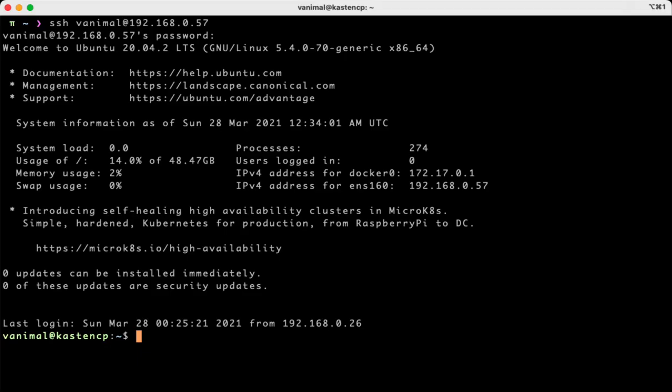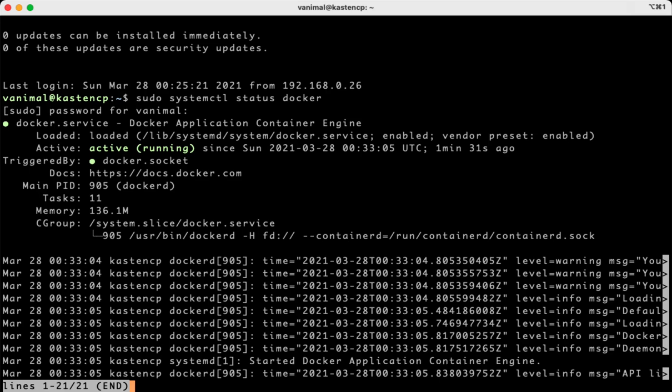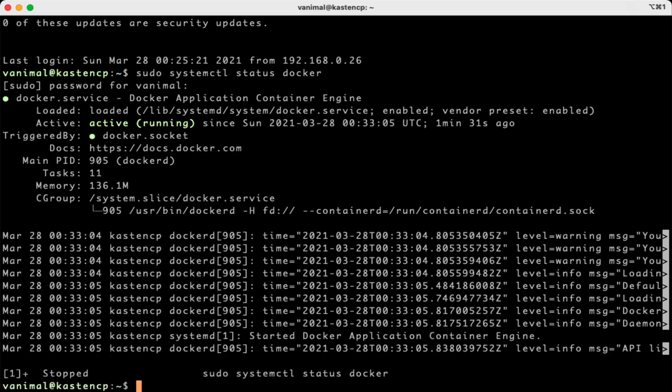Okay, we're back from our reboot, and take a peek up top and you see that the updates are none, security updates none as well. So everything is in place as we wanted it to after the reboot. So now let's test Docker to make sure it's active and running. As you can see across the top, bright yellow, active and running. So it looks like that's good to go. And I'll Control Z out of that.